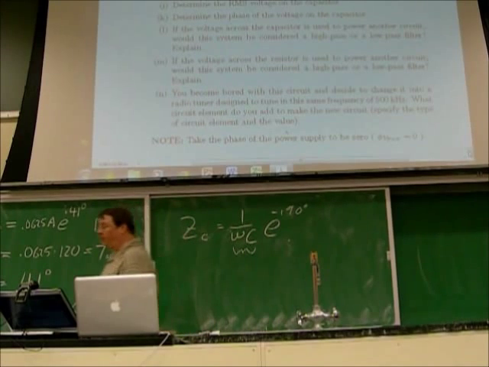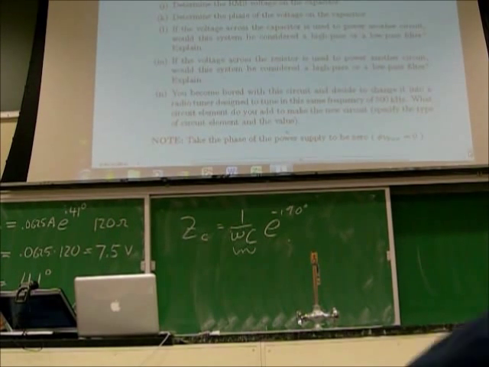What happens if I double the frequency? You halve the number of ohms. If I quadruple the frequency, quarter the number of ohms. If I make the frequency tend towards infinity, what happens to the resistance of the capacitor? It goes to nothing, and it takes none of the voltage. So who gets the voltage? The resistor. So at high frequencies, the resistor gets it all.